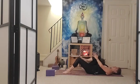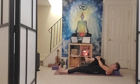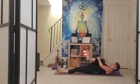Oh, I didn't say on the other side. If your back's bothering you, you can keep this right leg bent, foot on the mat. But if it is okay, extend the leg. Again, flexed just to be a little more active. Relax to be more passive in the pose. Try to keep the bent leg flexed. We're working this leg right now. Couple more breaths.